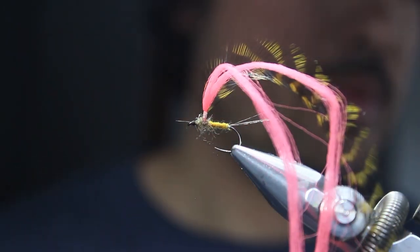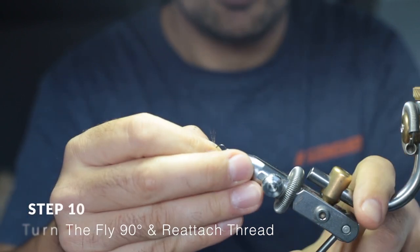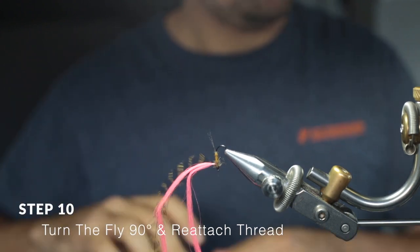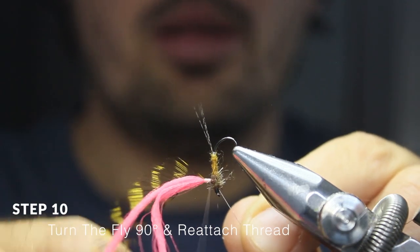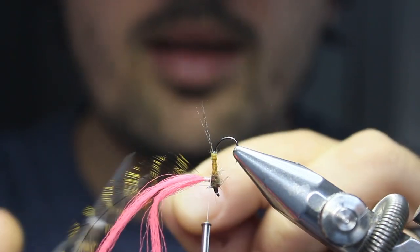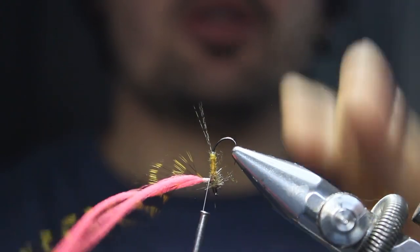That's it. Now onto the harder part of the fly. You take the fly out of the vise, place it at a 90 degree angle. When it's at a 90 degree angle, you reapply the thread around the post as if it was the hook shank. Once secure, just cut off the tag end, secure it in place.